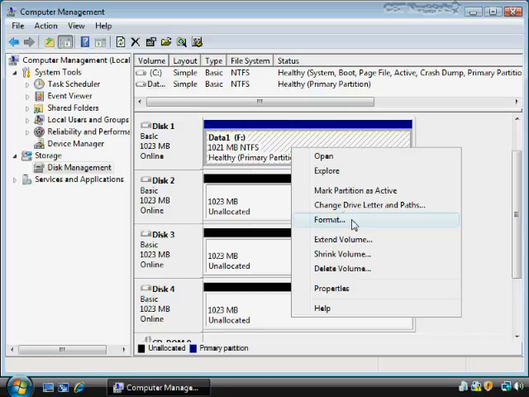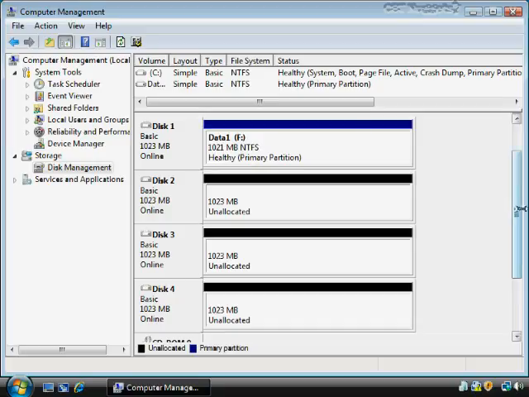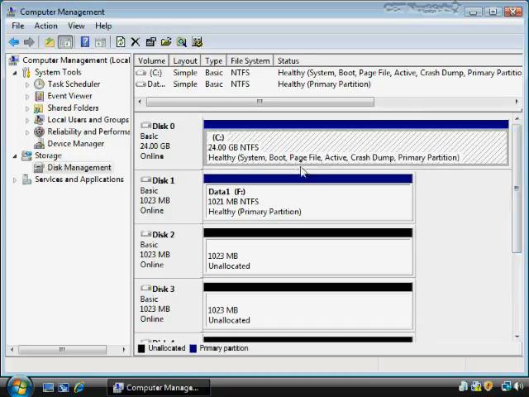I could also do a number of other things here. I could choose to mark the partition as active. I don't really need to do that in this case, and the reason why is you only mark the drives that you want to be able to boot from as active. Notice drive C up here, if I scroll up, which is where my operating system is located, is the system drive. It's the boot drive. It's got a paging file on it. I can explain all of these when we talk more about Windows later on.